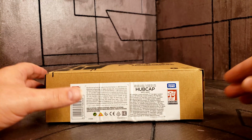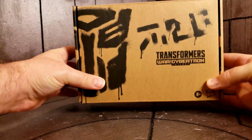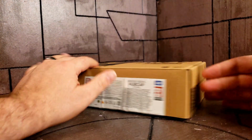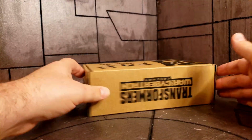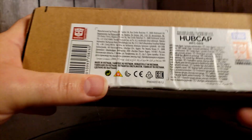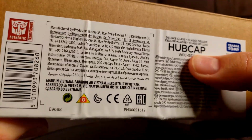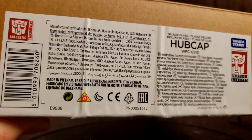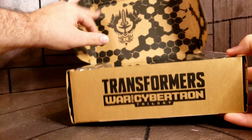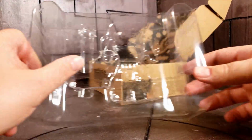All right, let's start out by taking a quick look at the packaging. The packaging is the same as all the other Warfare Cybertron Generation Selects type figures. It's kind of just a plain box. The logo's on the side, nothing on the back, and the name and Warfare Cybertron designation right there. On the inside of the box, of course, we get the figure in a plastic shell.